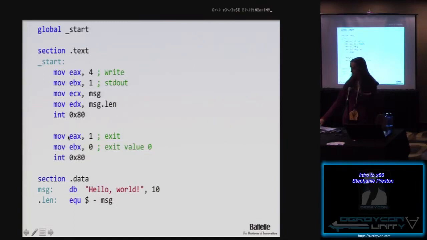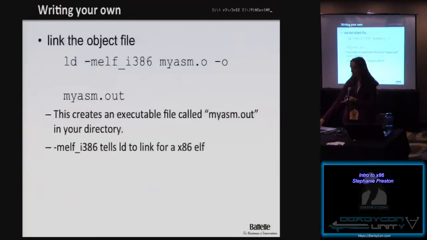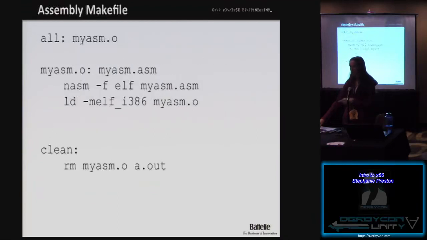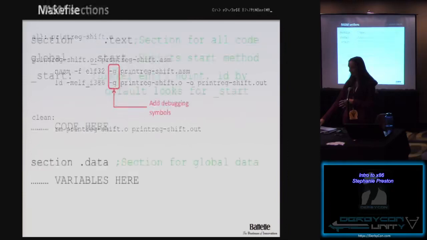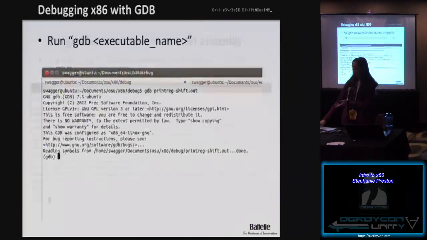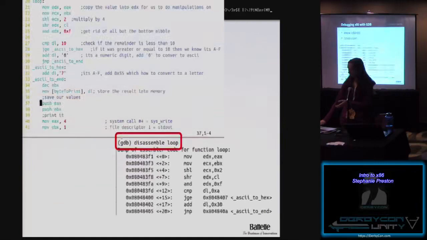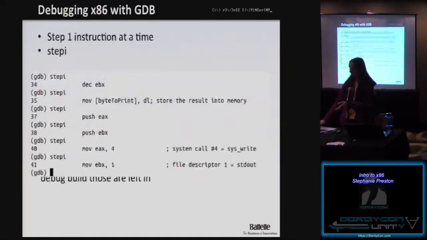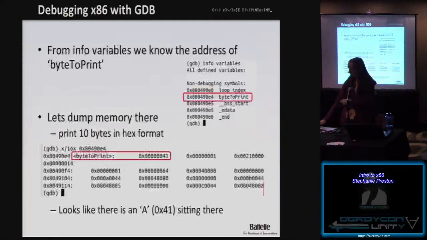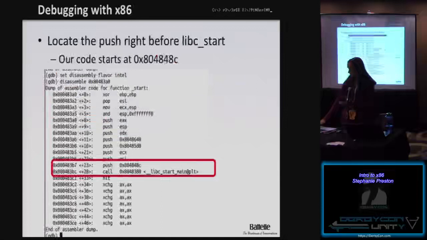Really quick, if you get the slides from me, I have instructions on how to build all of this. I have sample code. Again, I was originally targeting an hour-long presentation. So if this interests you at all, please email me. There's a lot of useful stuff in here you can use to start writing your own things. I also have boilerplate code, how to declare variables, and how to run everything through GDB, so you can debug when your x86 code doesn't work. I'm going to zoom through all of this, but just to dangle the carrot so you all want the slides, look at all this useful information you could have. So much useful information.